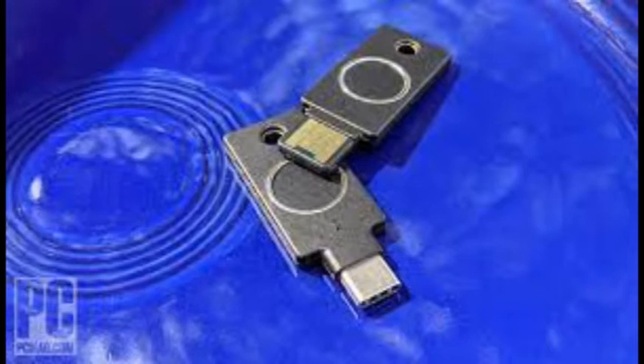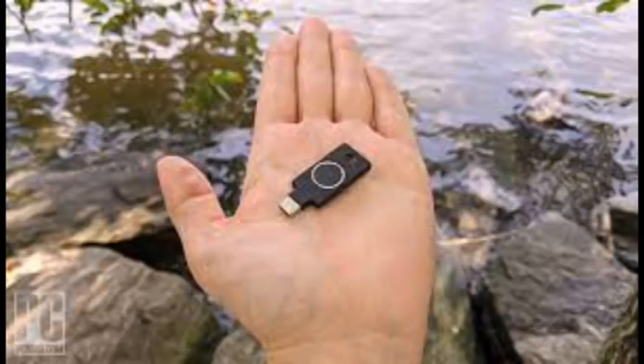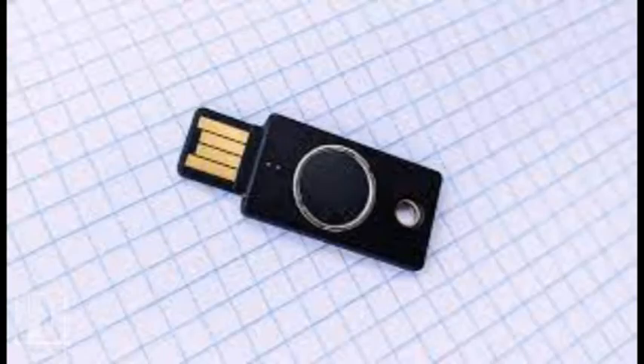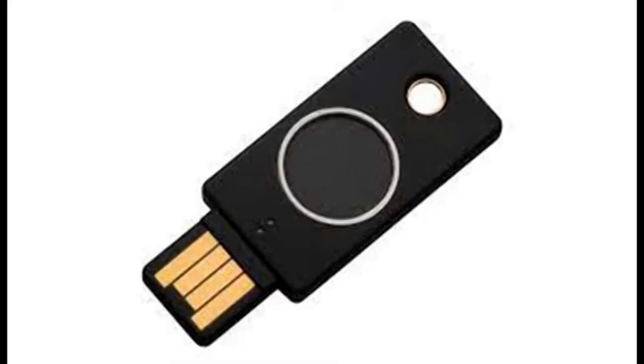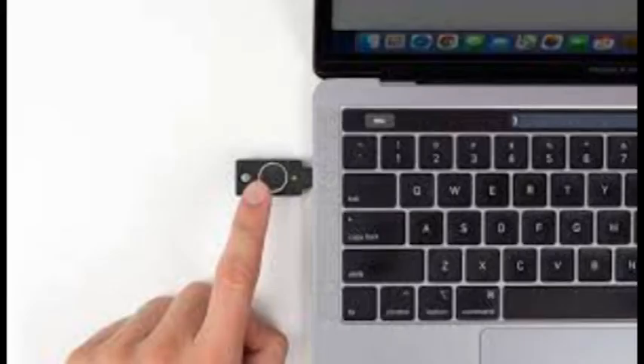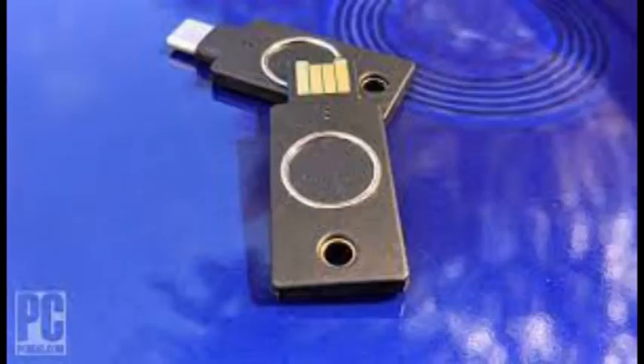This, the company says, should also help protect against physical attacks to the device. Yubico has overhauled its onboarding process for new key owners with excellent results. After finding the key's model on the company's site, you're directed to a variety of ways to enroll fingerprints on the YubiKey C Bio. You can do this from directly within Windows security settings or through the security settings in the Chrome browser — a notable multi-platform solution. These enrollment options are available to any biometric security key, such as the previously mentioned Kensington VeriMark Guard.